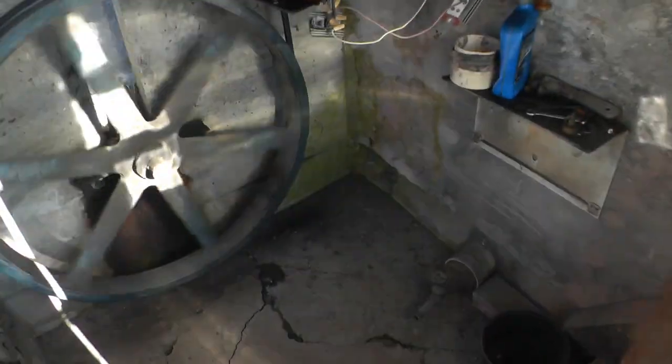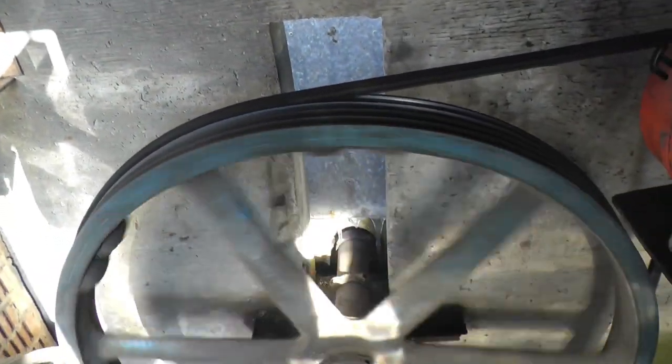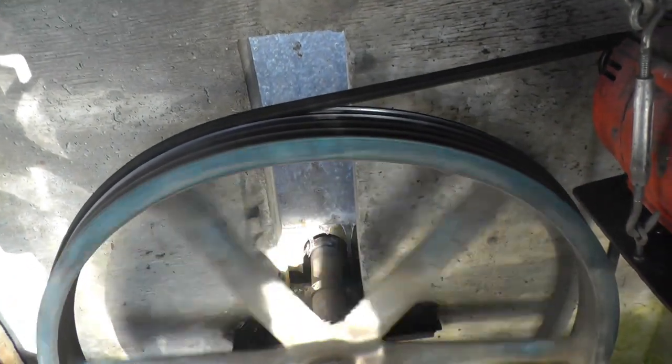And of course, when the wheel's doing that, you're not getting all the power out of the water either, because a lot of it's not going in the bucket. So I'm going to turn it back on.